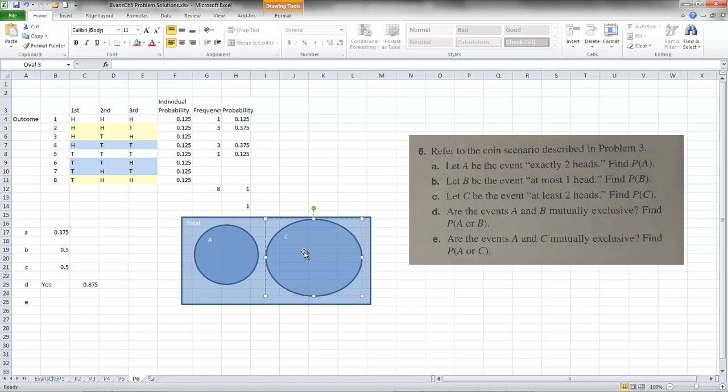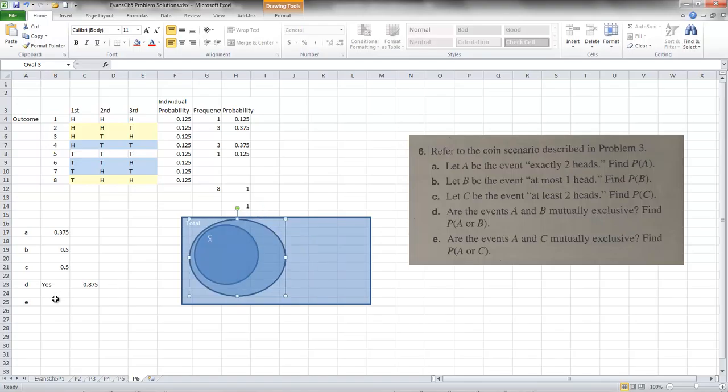Okay, so the probability of C is going to be larger. We already saw that because it's whether you have two or three versus if you have exactly two heads. But they're overlying each other because C does contain some part of A. Okay, as a matter of fact, if you really look at it, C contains all of A.